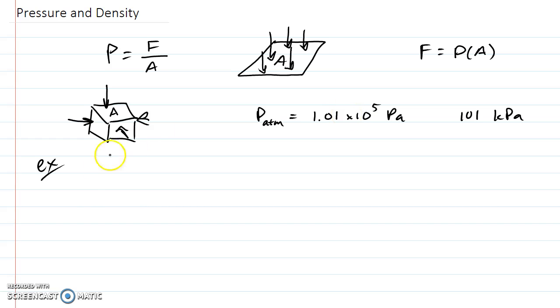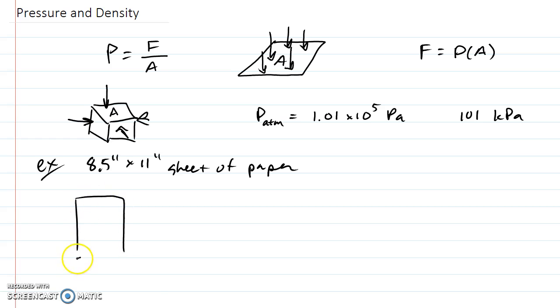So for example, let's say that we have just a normal 8.5 by 11 inch sheet of paper. And we want to know what is the pressure being exerted by normal air pressure on that sheet. So the first thing we're going to do is convert to meters. Now I've already done this conversion, so I have 0.28 meters is the length, 0.22 meters is the width. And so when I multiply that out, the area is 0.0616 meters squared. Or that would be about, well, I would have to do the conversions to think about centimeters squared.